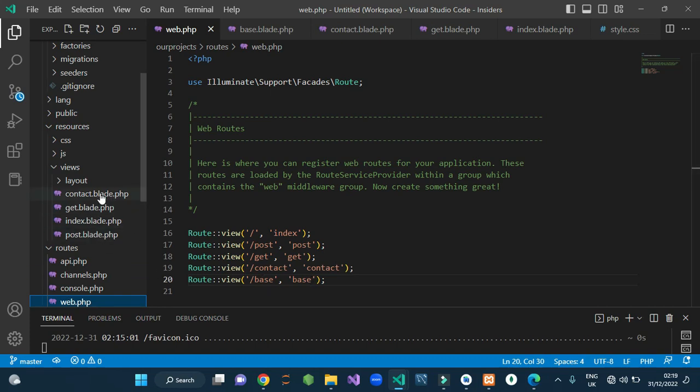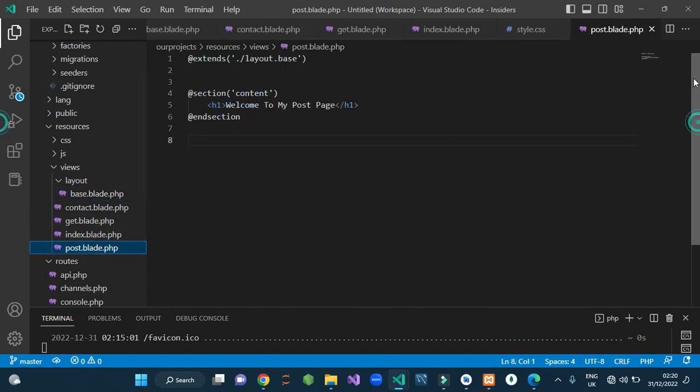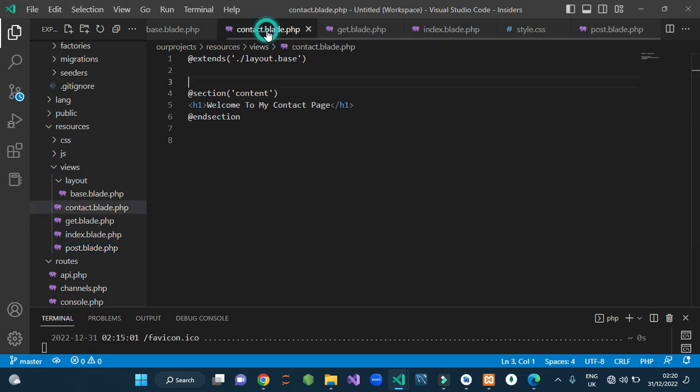But then after that, we did our global template, where we created a folder layout. We brought our templates here, that is everything that is common to all the files that we have created, which is the header and the footer. We placed in our article content, and from there we were able to just have the content here. This is just the content, and that is what we have been doing so far. So right now, on all the files that we have created, all we have there is just the content.